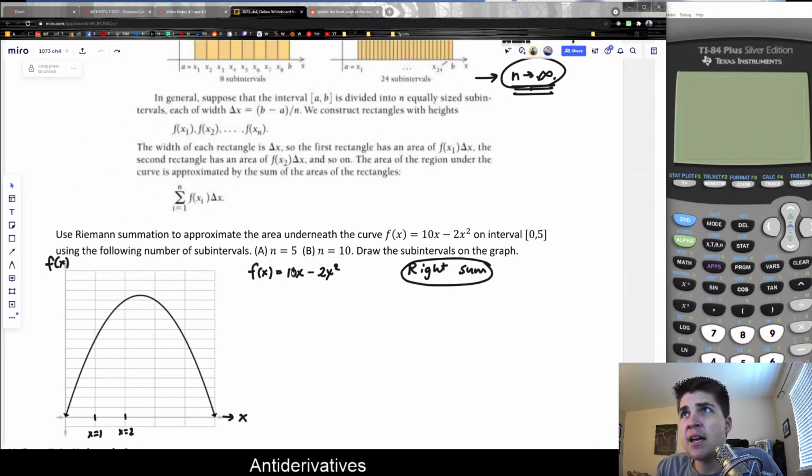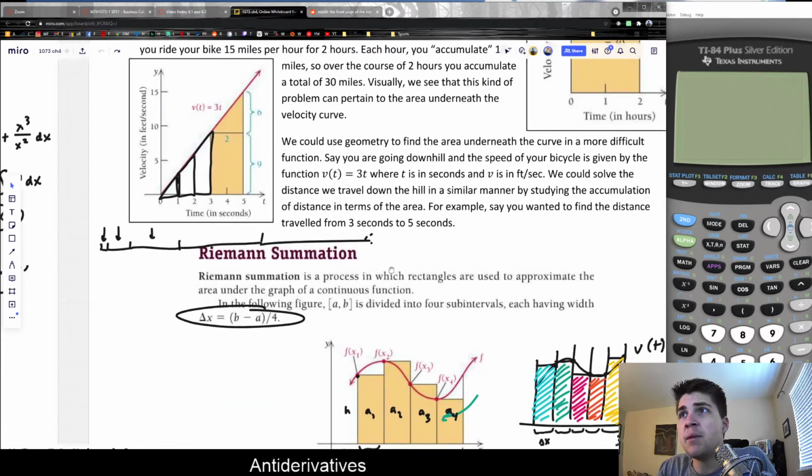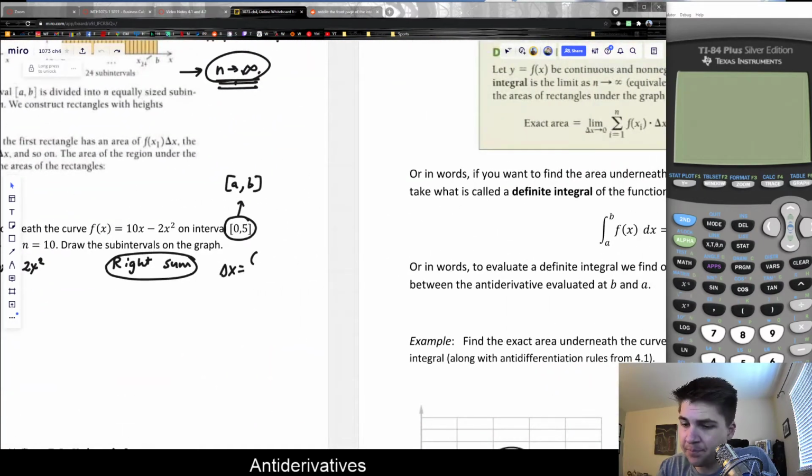But all that means is, I'm trying to break this into 5 subintervals. And if we're talking about a specific interval, we often call this between a and b. If you remember, on the last slide there was a formula. If you're wondering what delta x is going to be, delta x is always equal to b minus a, divided by n. Let me write this: b minus a divided by n. This is the generic formula for how to find delta x whenever you're doing a Riemann sum.